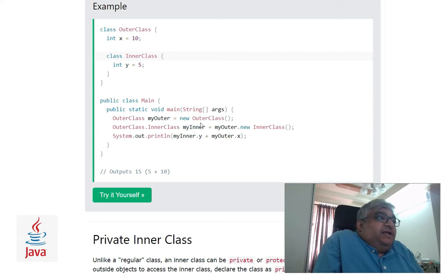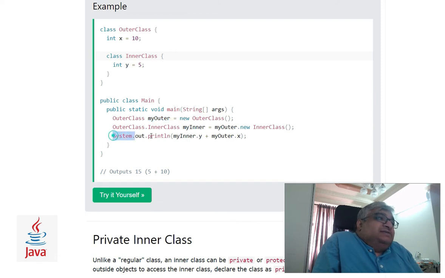And then we create an object of the inner class using the object of the outer class. This is how we define it: OuterClass.InnerClass myInner is equal to myOuter.new InnerClass. So this gives us an object of the inner class, and the above statement gives us an object of the outer class.